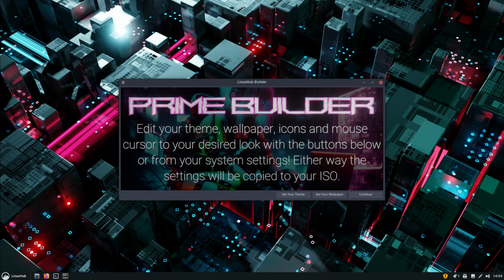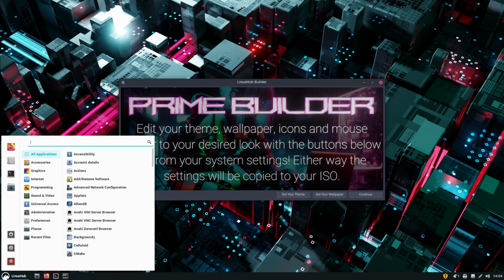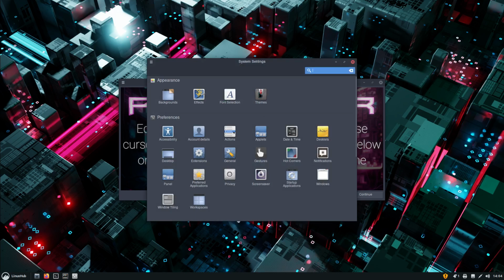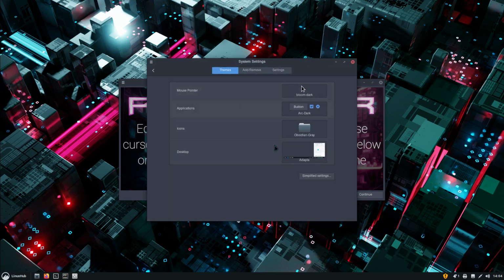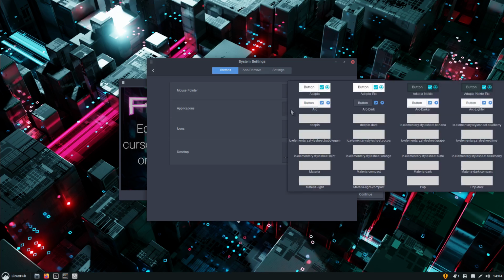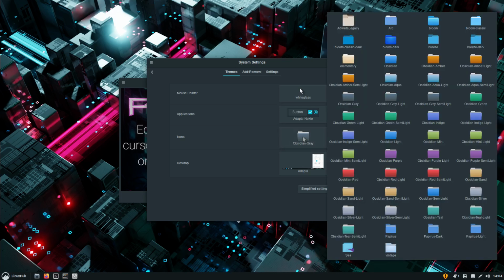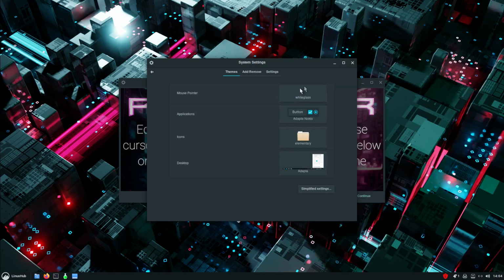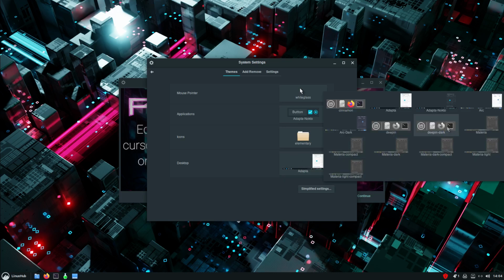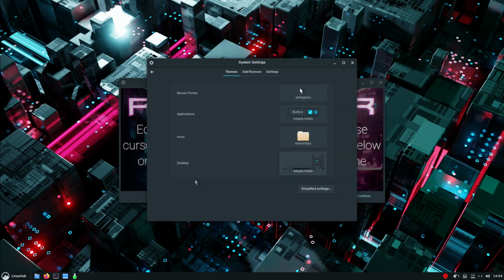So I'm pretty sure I said this a couple times, but basically you can use these buttons right here, or you could just go into Cinnamon, open up your system settings, and then you can go to themes right here, and you can select your themes from right here. So for right here, I'll just check that. Let's see, I'll do that as far as that, and then my icons. I'll just stick with the elementary, and right here change it to that. So those are the changes that I've made to my themes.